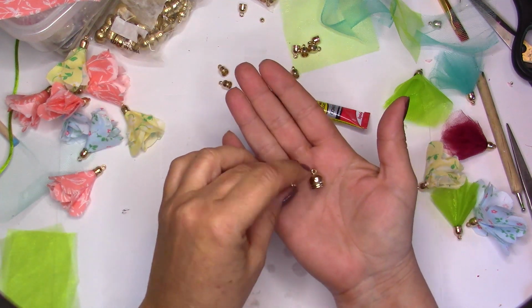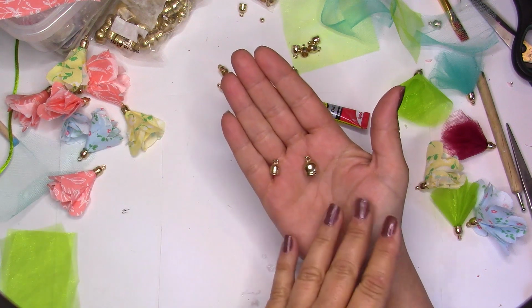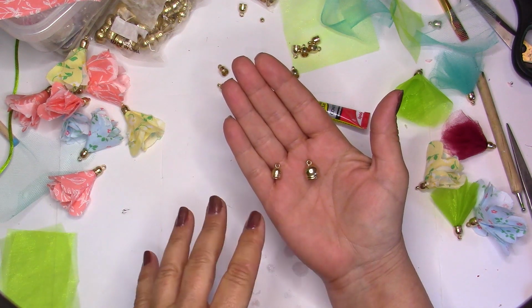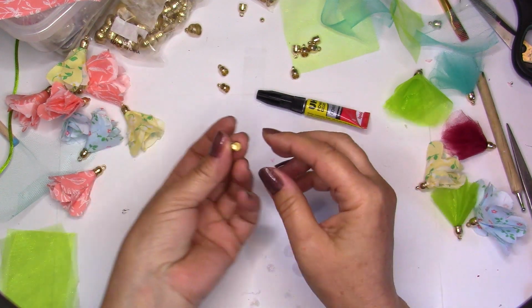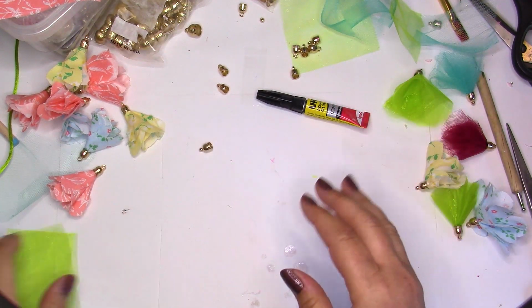I don't know what their name is. They look like little bells. You have a variety of colors and sizes. There are many more sizes in here. I think it also comes in silver. I have only gold. That's one of my favorite colors. And I'm going to use the tiniest one. It's totally enough for this project.